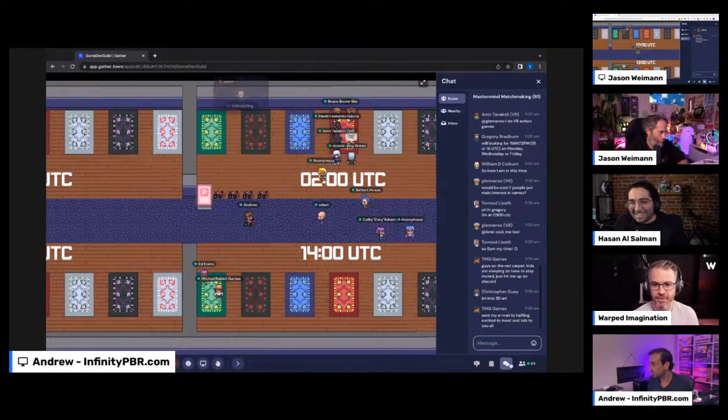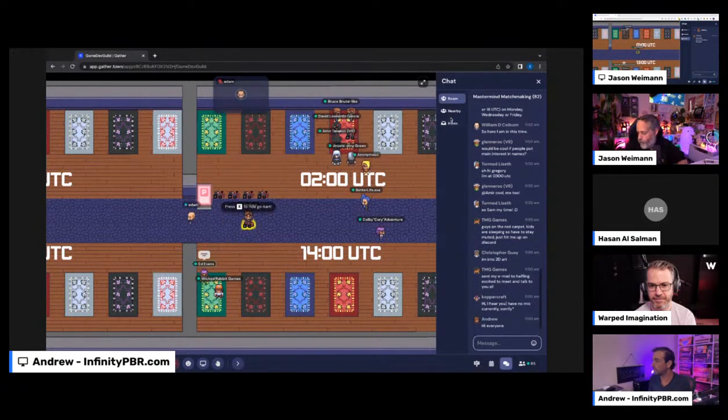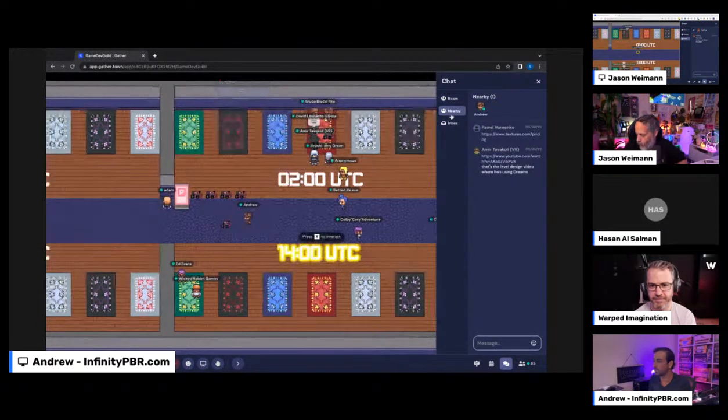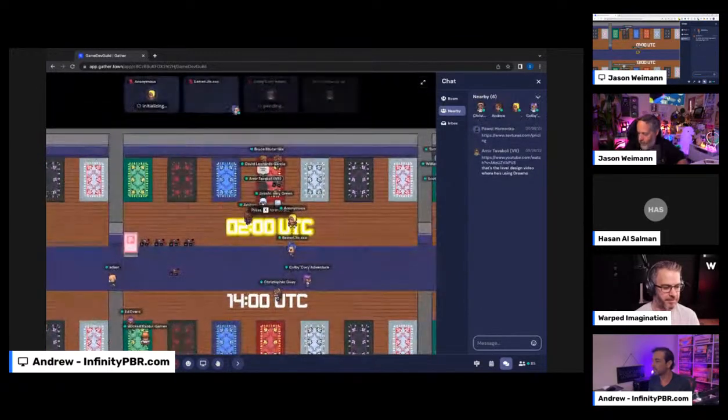So the chat window is on the right, and then you've got the room, which is everybody. Hi, everyone. And then the nearby, which is just the people close to you. I guess it also shows your history of chats.